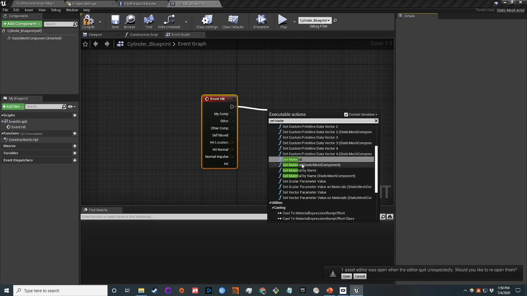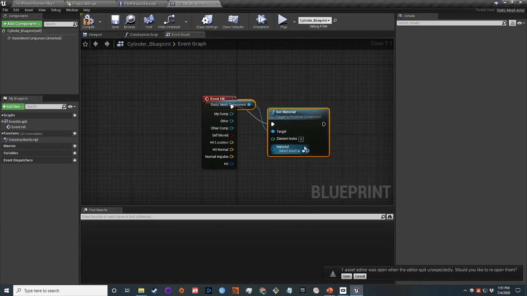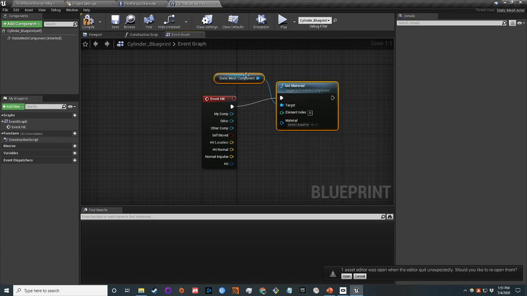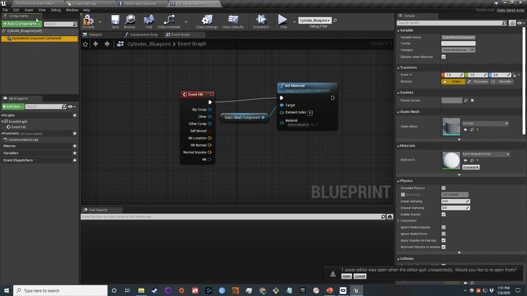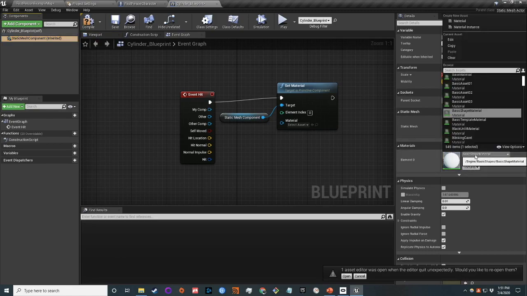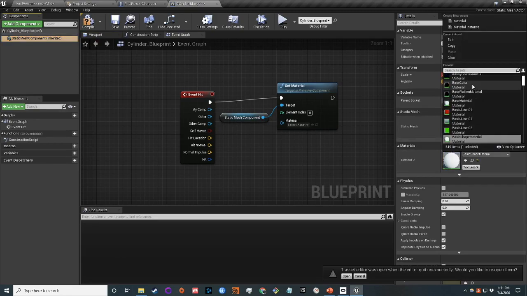You'll see there are 2 set materials. Make sure you click the one for the static mesh component so that we're setting it to the right place. You'll notice it already fills in our static mesh component. This is referencing this component here, and we're going to change the material right here in code. So we start with a basic shape material, and even if we wanted to, we could come in and change it to our target red.